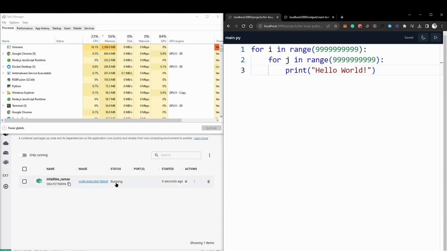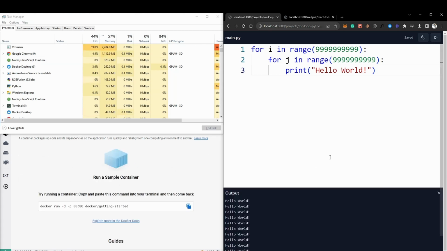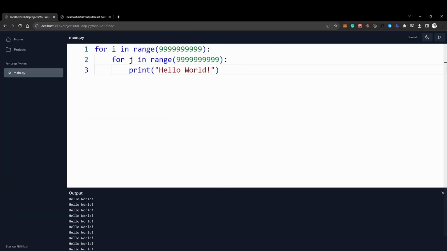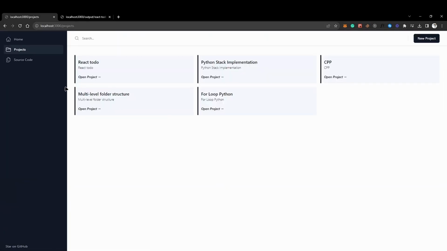The status is still running, but once the execution is done, it is exited, and lastly it gets deleted, and we get our expected outcome, all while ensuring that the resources that we are using in our main server are not too much. So that was how we handle heavy code, and I think this demonstrates a lot about this project. You can of course explore this project on your own, and all the technical details, along with code, you will get in my GitHub.